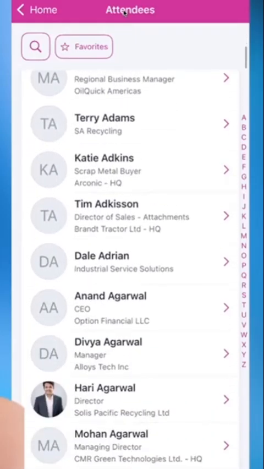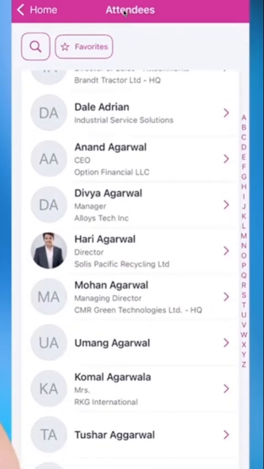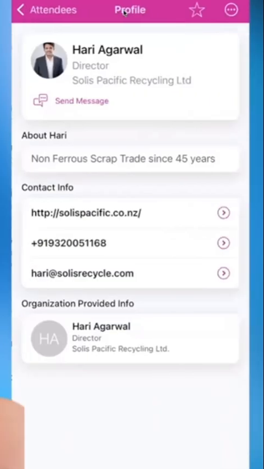So let's scroll down here and see. Yeah, Hari's been hard at work on his profile already. He's loaded his picture in. Let's take a look. I can click on, he has direct messaging turned on, so I can send him a message straight from here. He also has his email address available, so if I wanted to email him, I could do that too. And he has his phone number. And if you're on your phone, with all of this information, you can immediately initiate contact.